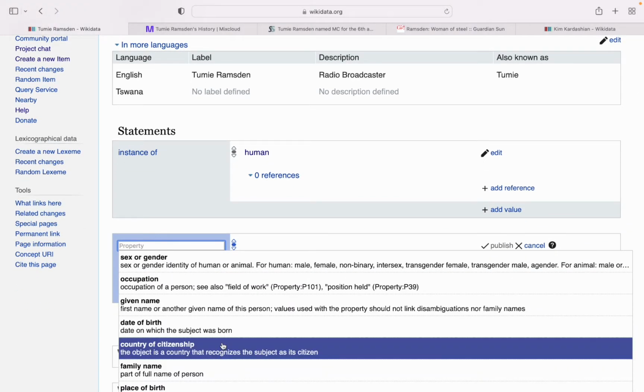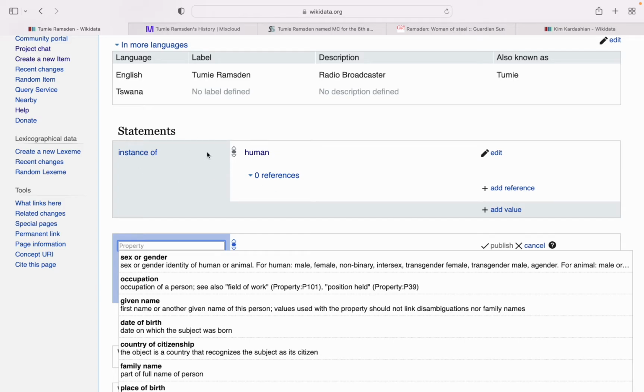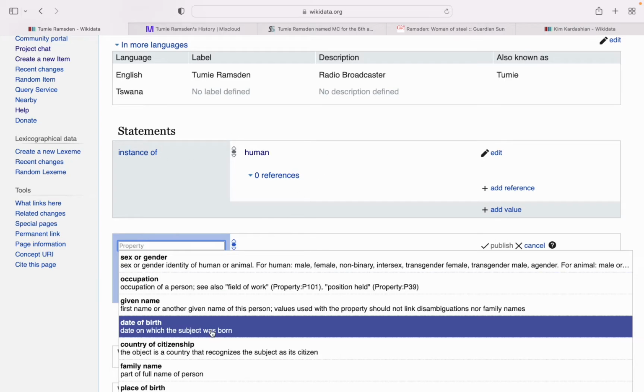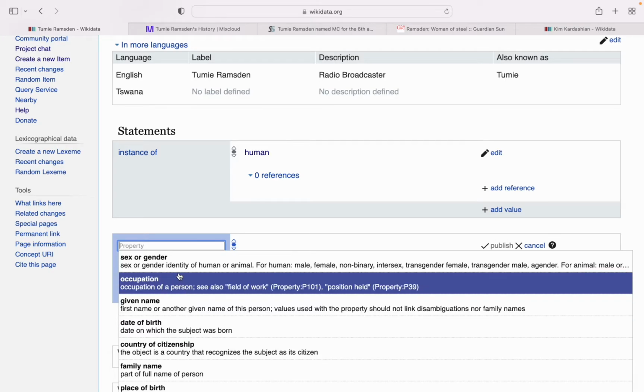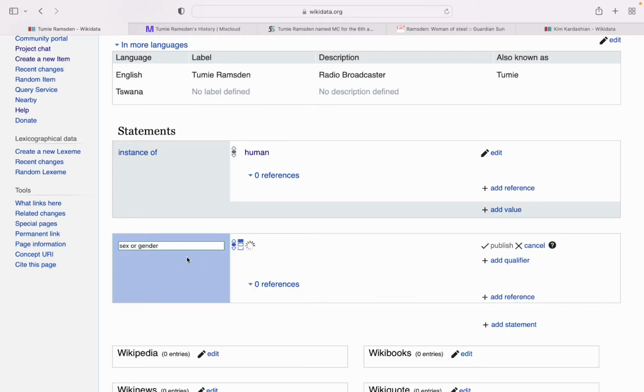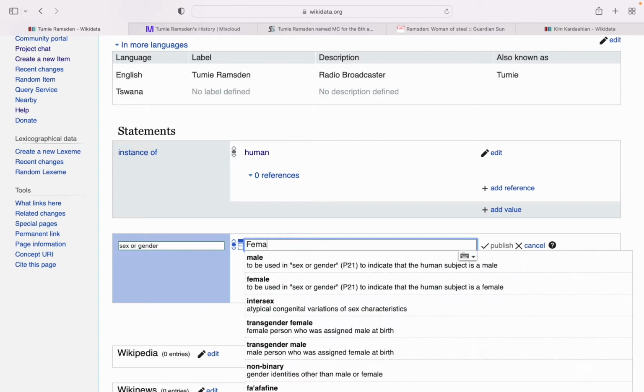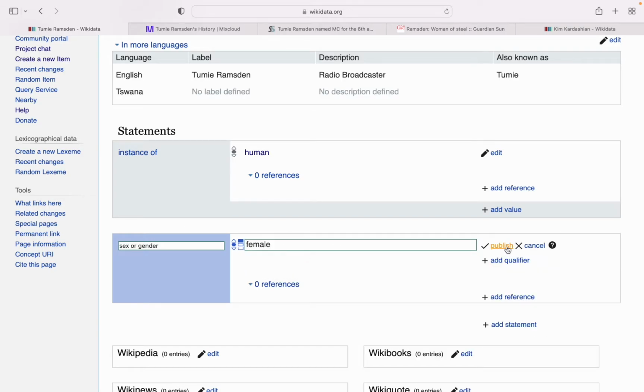All you have to know is that the first thing you have to have when you start editing is to identify what you are editing, that is instance of human, and then from there it's up to you how you arrange your statements. So her gender: she's female. I'll click on gender, we'll say she's female, and then we publish.